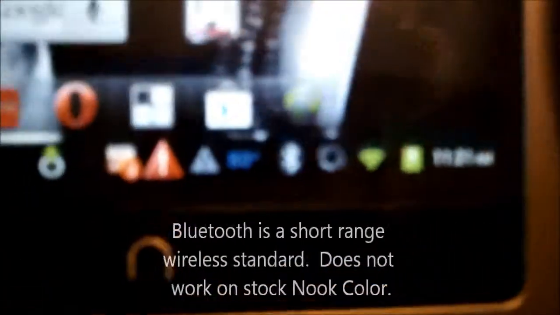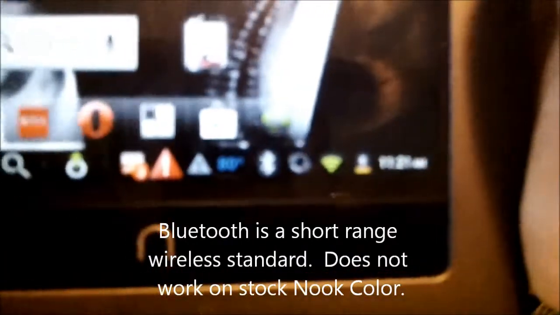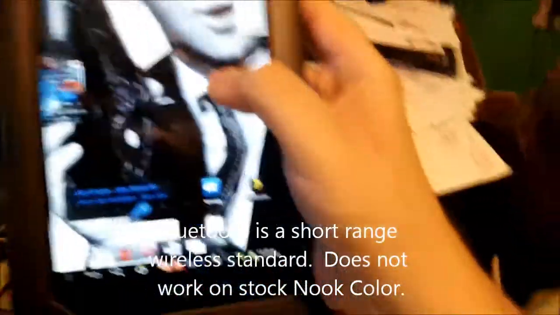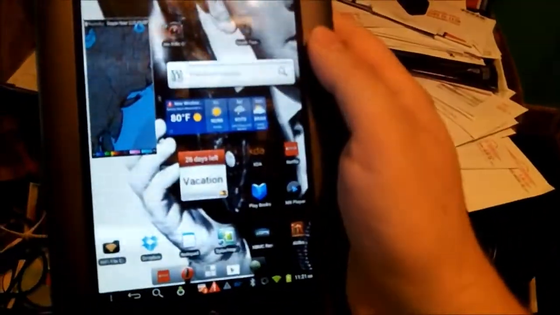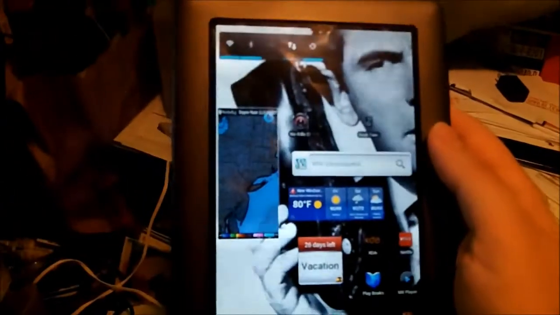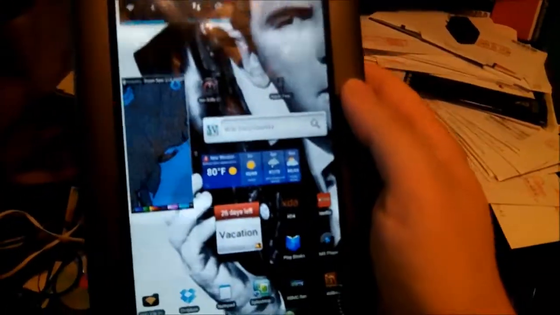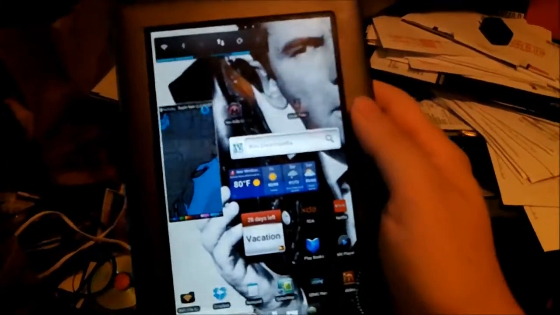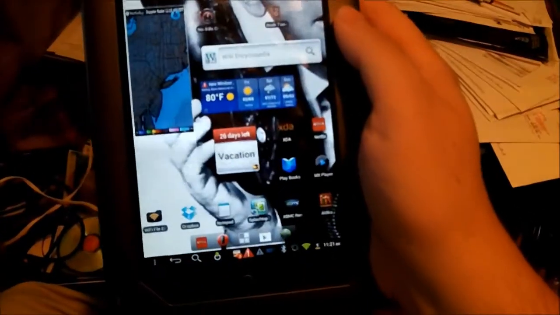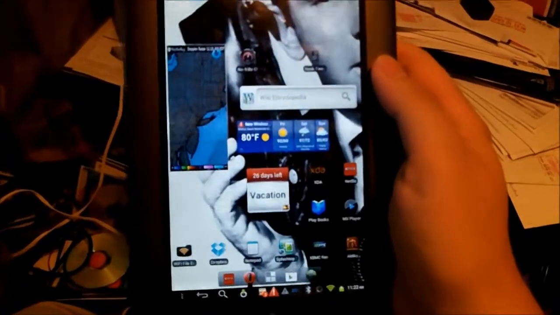As you can see here, I left Bluetooth on, and I left Wi-Fi on, which is what people are saying is causing the sleep of death issues, or not shutting the screen off properly. There's a number of different things, and it still has never been solved. But overall, this device has been fantastic.